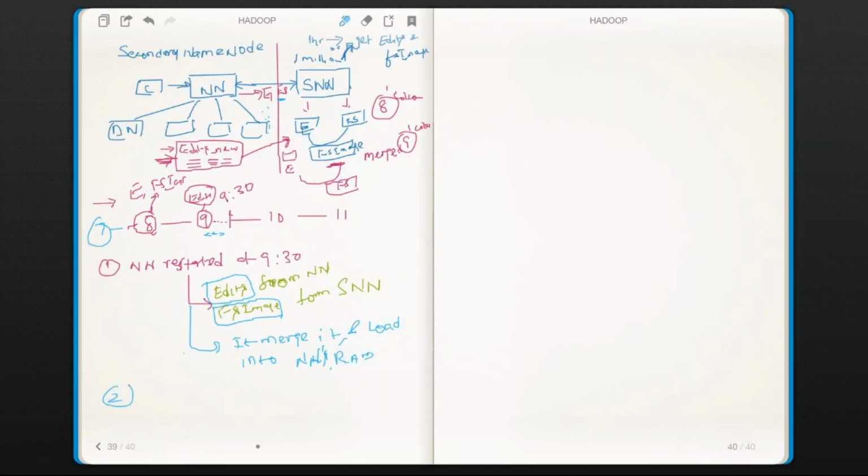Case 2: the name node is completely dead. I'm not able to take any recovery. Completely dead means, guys, completely dead. I'm not able to take any recovery.